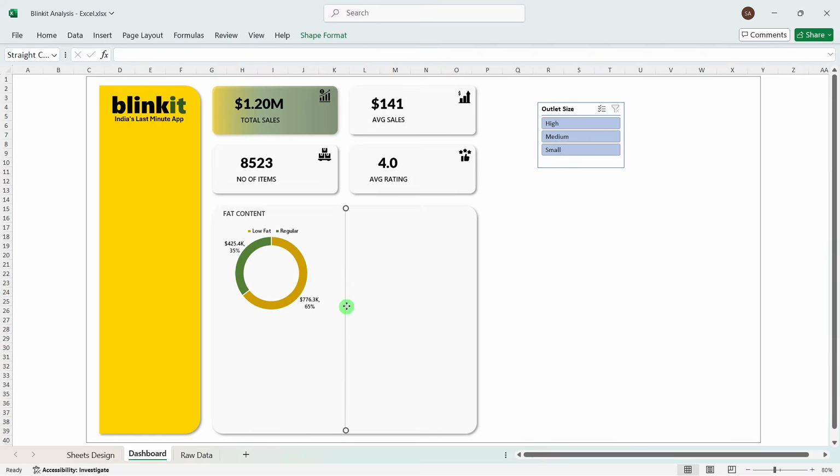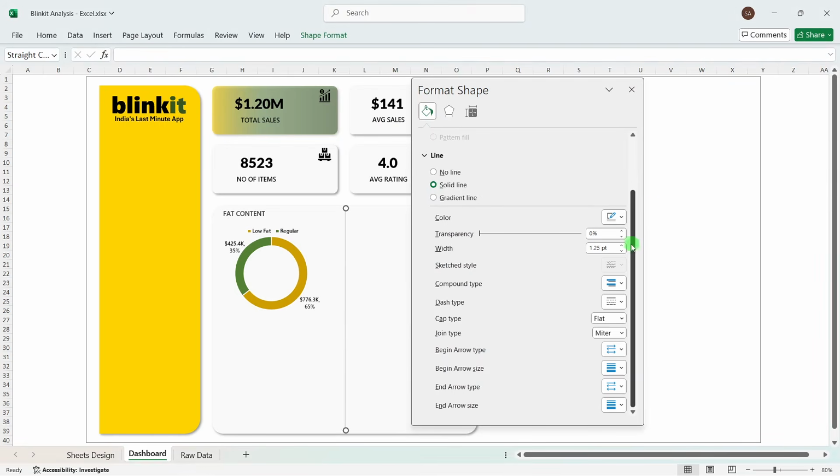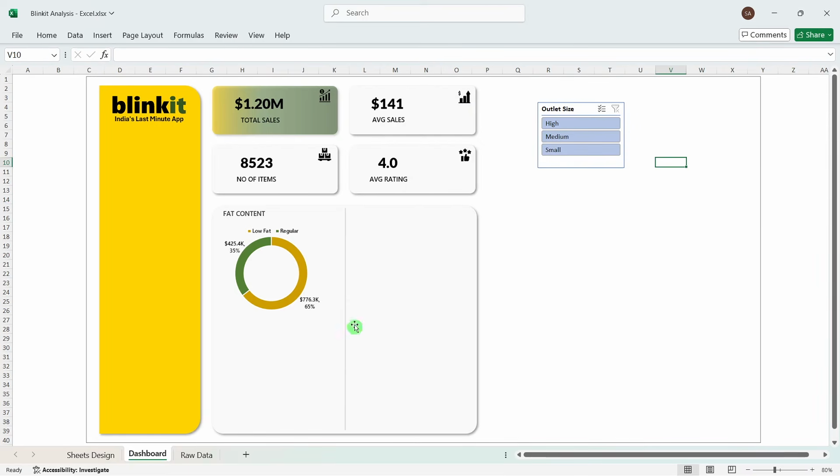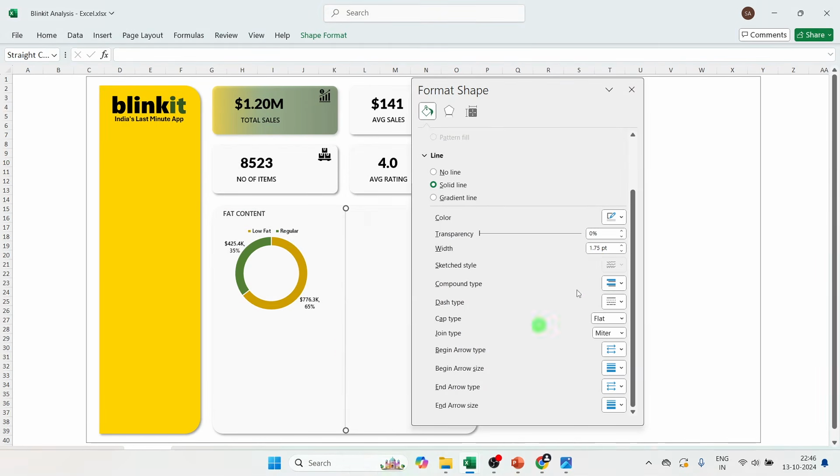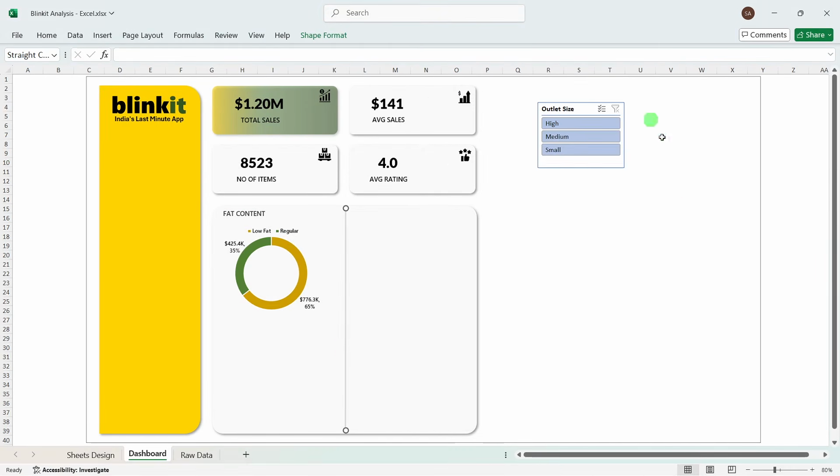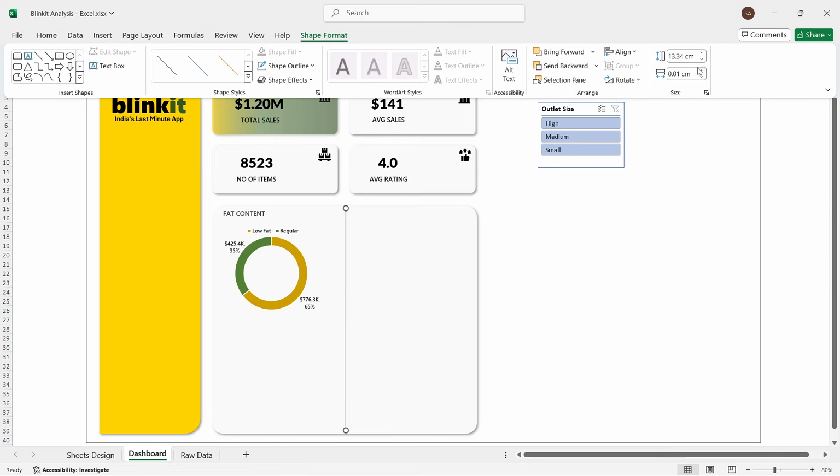Then Control C, or we'll just change the format shape again. We'll increase the width more. 1.75 is fine. Perfect. Okay, I'll just reduce the size a bit more.